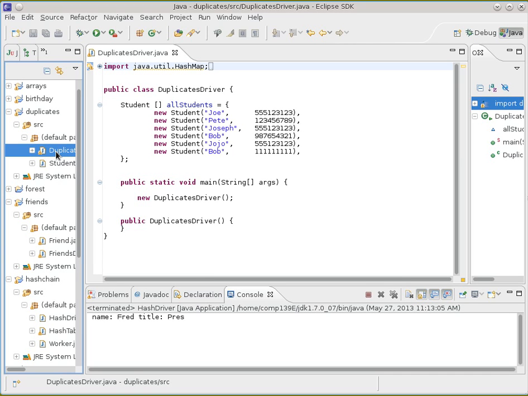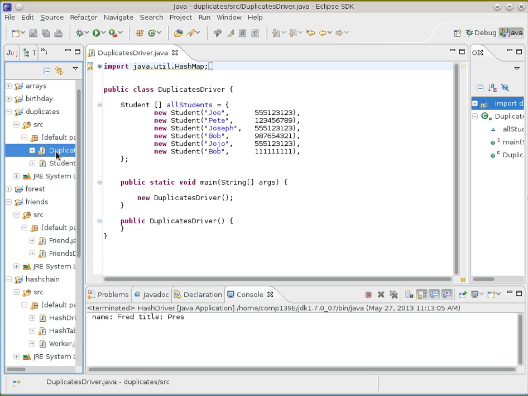Okay? The only problem is that I've got, so this is their name and this is their social insurance number, and notice that I've got two different Bobs because they have different social insurance numbers. But I've also got one person who can't decide what their name is, and so every time I talk to them, they give me a different alias. So the first time they say they're Joe and they give me their social insurance number. Someplace along the line they say they're Joseph and they give me their social insurance number. And oh, look, it's the same one. And then they decide that sometimes they call themselves Jojo, so it's there 3 times.